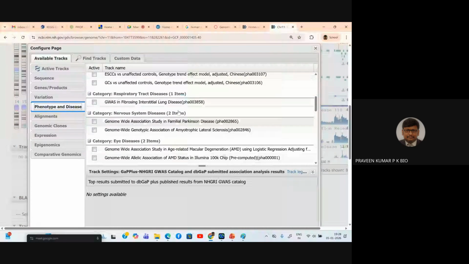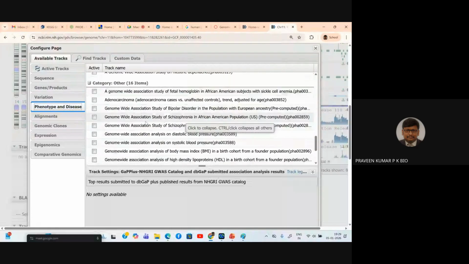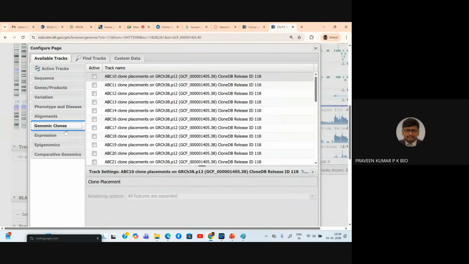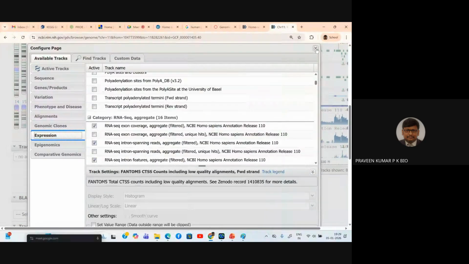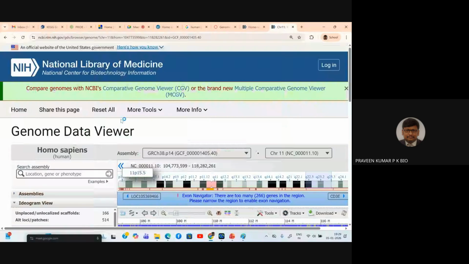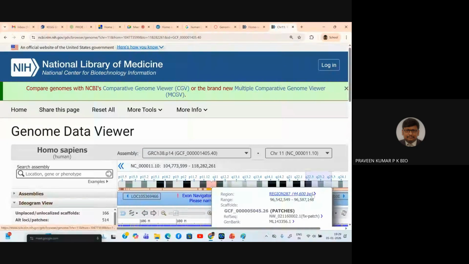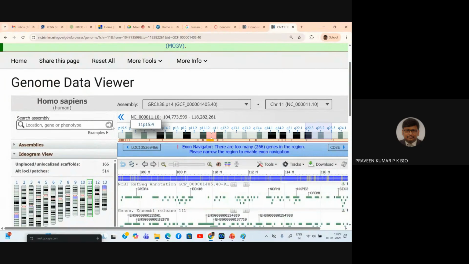So first we should know the sequence information, and this tool can help you know that: genomic clones, expressions. All this information we can find from the Genome Data Viewer, a tool to explore the data of the human genome. We can explore it chromosome by chromosome.